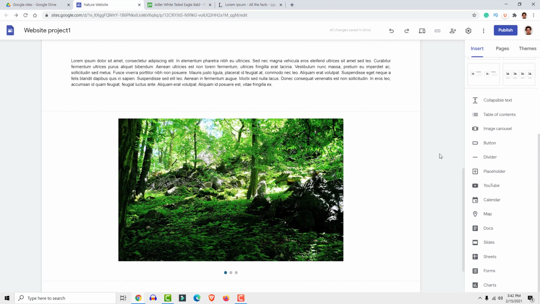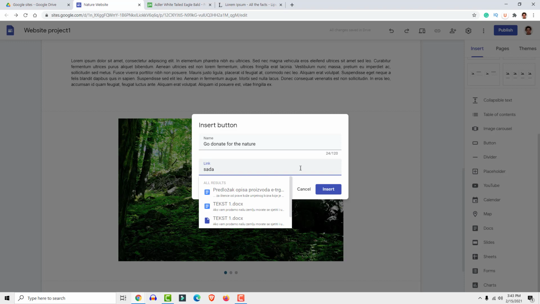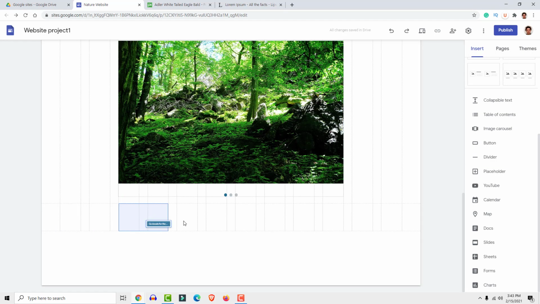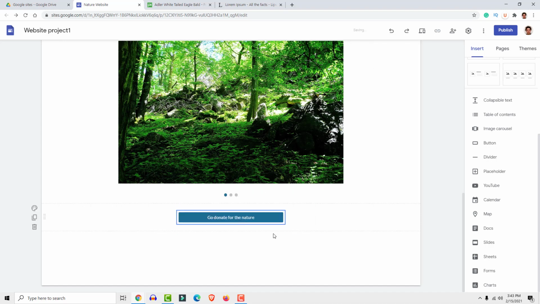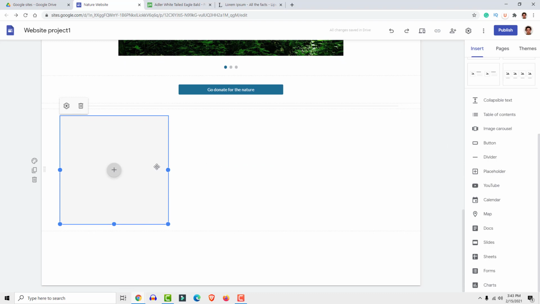Okay, for those who want to point your users somewhere, make sure to click this button option and paste the link over here. I just added some dummy text. So you can see the button over here. Stretch it a bit so you can see it better, like this. And it will be fine. Over here we have a divider. If we click divider, it adds this fine looking gray line that you can use to divide content on your website. This placeholder is very nice if you want to add an image.